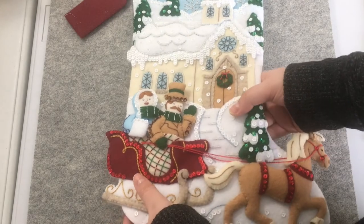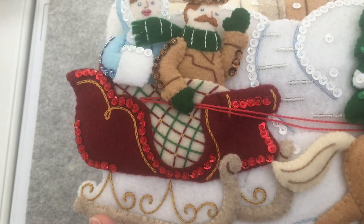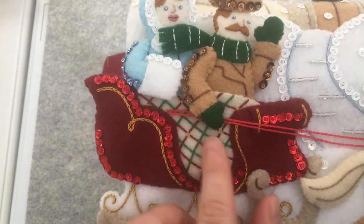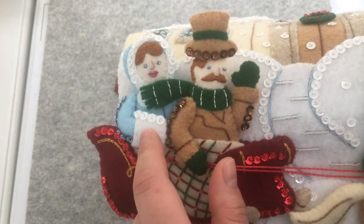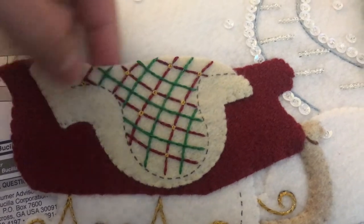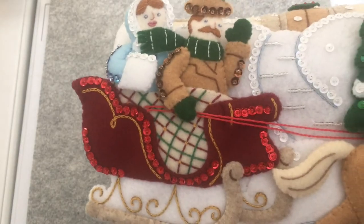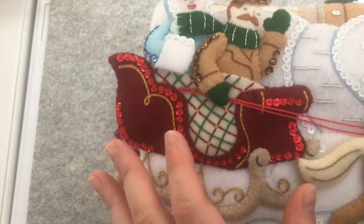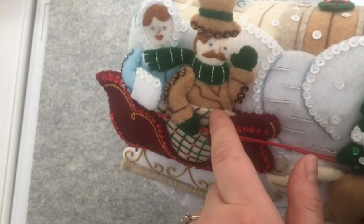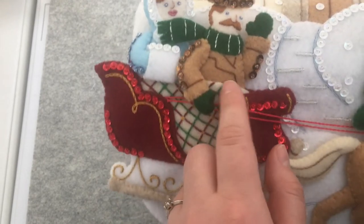One thing to note is that you're going to do a lot of heavy embroidery work right in this area, and I love pieces like that because they end up looking so beautiful. But sometimes when they don't provide backings, I will create my own. This one didn't need it because it ended up being stitched down on top of these little people — notice how the people have backs to them. Sometimes I've come across kits where you do heavy beading and embroidery work and there's no back, and you're like, everybody's going to see the back of my stitches. So you can always create a back piece as long as you have some extra felt. Because this was going to be tacked down on top, I didn't have to worry about that.